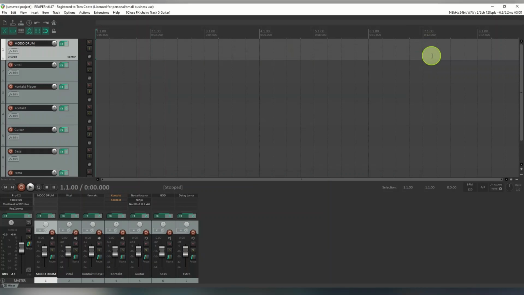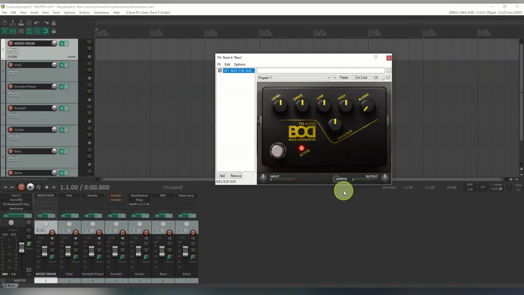Right, so for bass, I've tried quite a few bass ones as well, including the neural ones, and I think I could actually get, although it doesn't look as nice and you don't have as many options and you don't have all the presets, as good a basic sound using this. So this is TSE Audio. This is another free one.